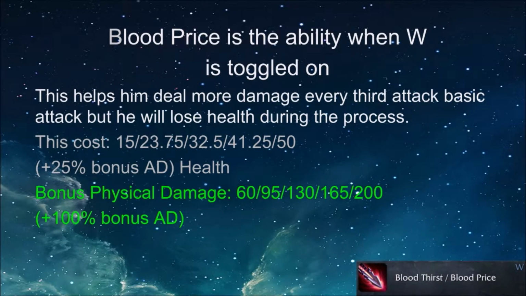So physical damage done will be 60 at level 1. So your basic AD plus 60 would be the damage you will be dealing. And then level 1 will be 60, level 2 95, level 3 130, level 4 165, and level 5 200.